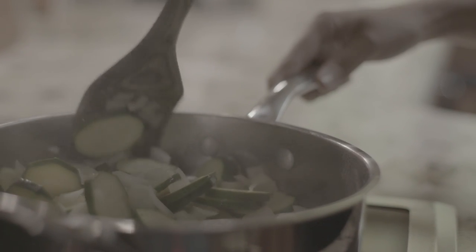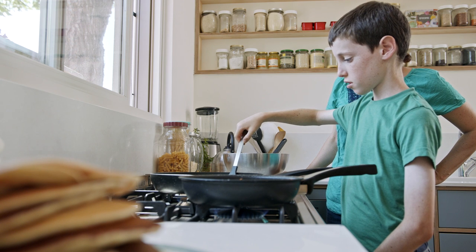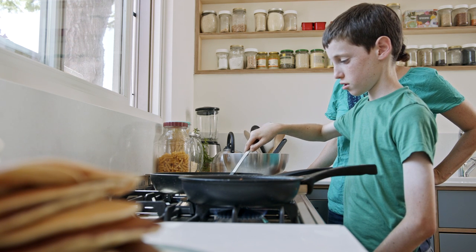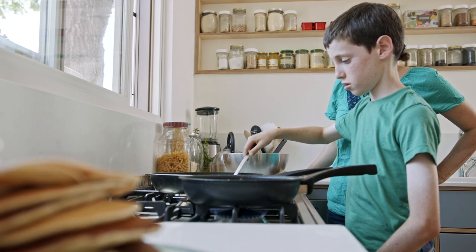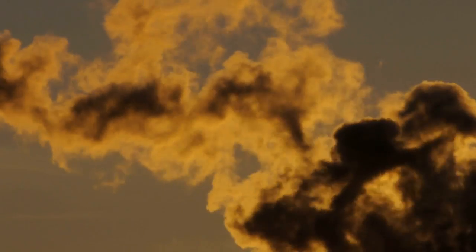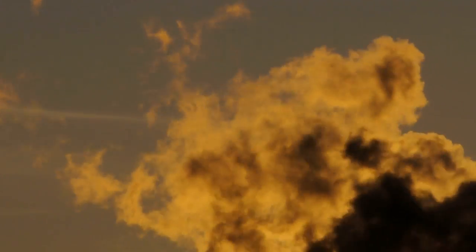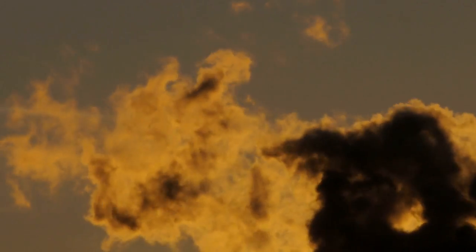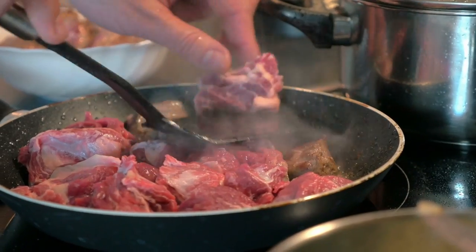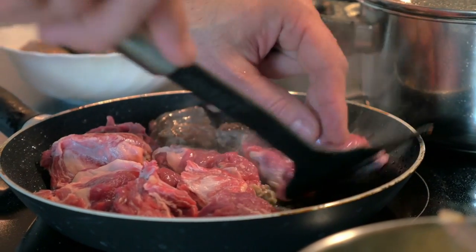But using high heat with non-stick frying pans is actually one of the quickest ways to destroy them. Nonstick pans are usually made up of layered metals covered in a non-stick coating. When the pan gets above 500 degrees, the chemical PTFE, or Teflon, in the non-stick coating becomes unstable, and the surface starts to deteriorate. At such high temperatures, your non-stick cookware can even release toxic fumes into the air in some cases. That means searing steaks and veggies can take a big toll on your favorite frying pan.